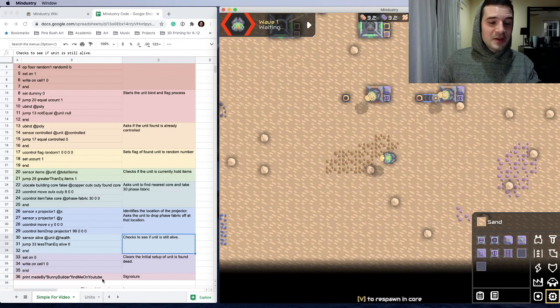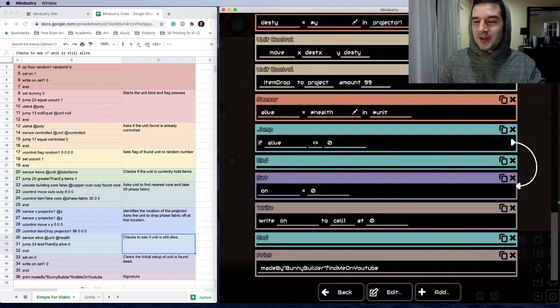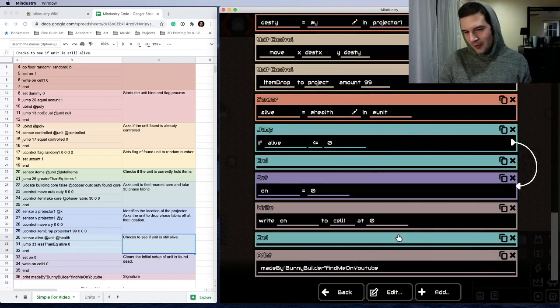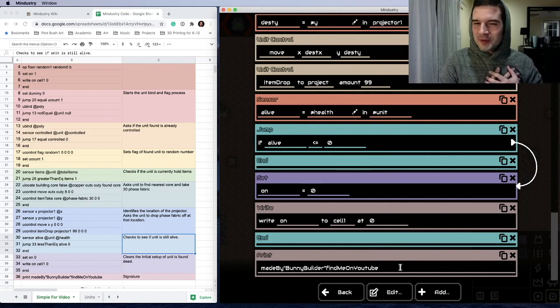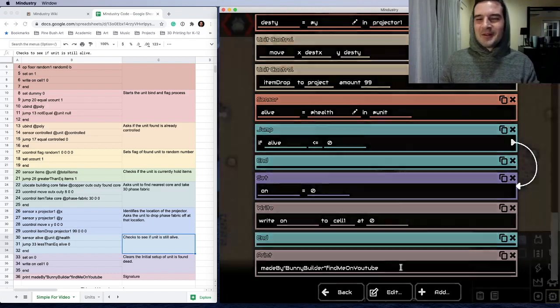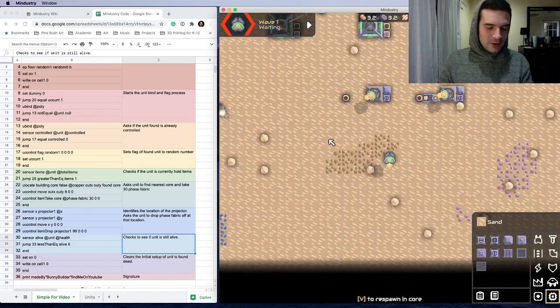Oh, if you copy this code, do me a favor. You got to do me a favor. If you like this code, if you copy it, I totally support that. You got to put a little print after the last end that says "I love Bunny Builder," something like that. So if I ever find your code, or if I find someone that has copied your code, I can feel warm inside. I want to feel warm inside, guys. All right. The 2 other things that I want to talk about.